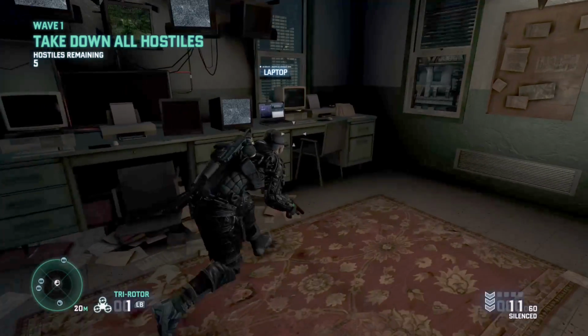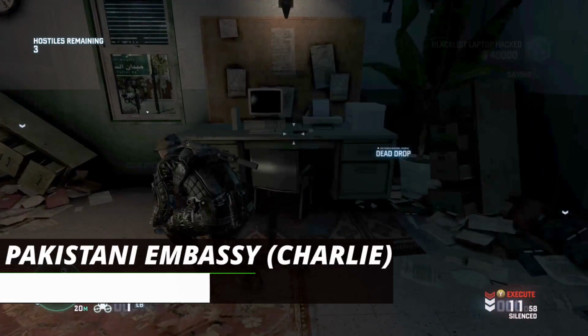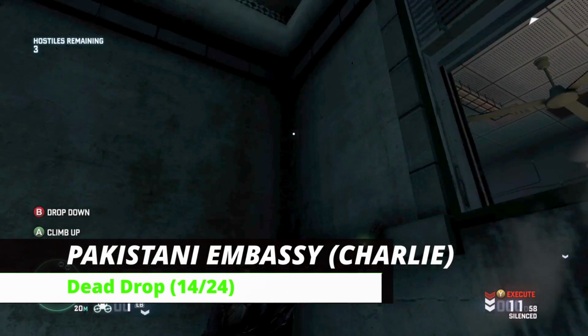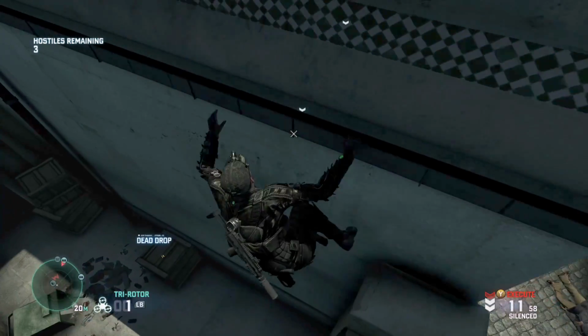So from this one, immediately when you spawn, go up to that balcony, turn left, open the door, and there's your laptop. From the laptop, just turn around, open the window behind you, shimmy around to the left over the fence here, and drop down for the dead drop.